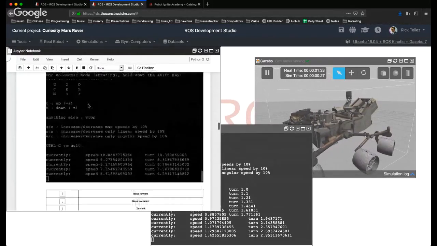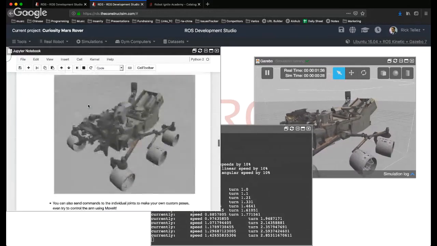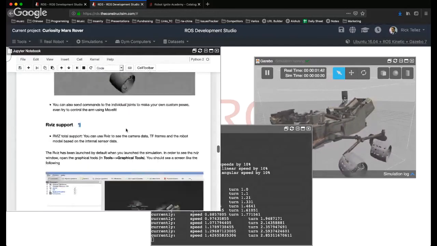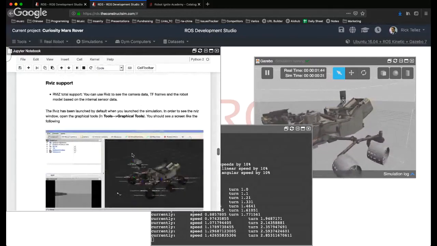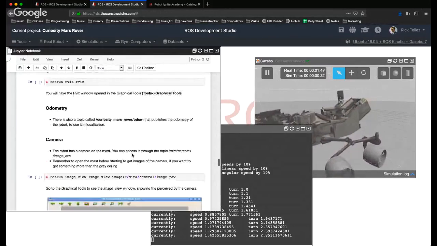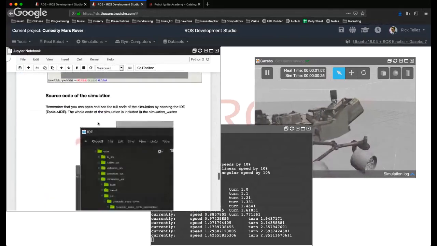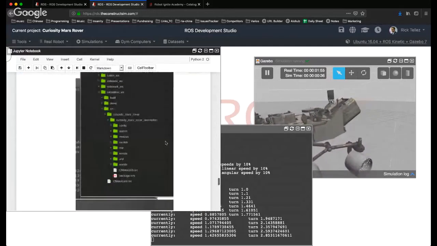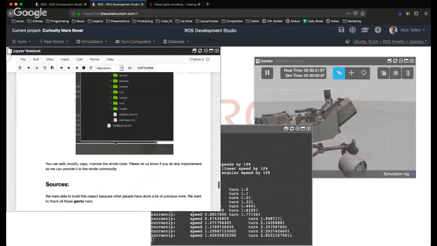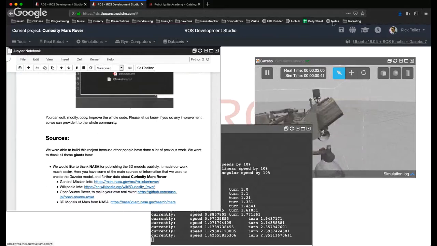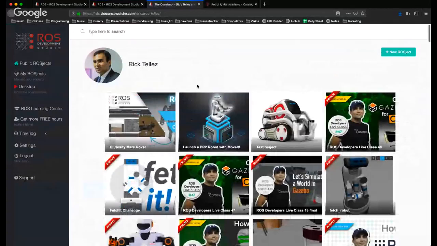There are many other things, for example, you can open the arm and the camera that is on top of the robot. Afterwards you can see the whole model on ROSDS if you follow the instructions, see the odometry and also capture what the camera is seeing. And as always, the code is here, so you can go to the IDE and download it and do whatever you want if you don't want to use it on the ROS Development Studio. Basically, I think that's it for everything related to the ROS Development Studio.